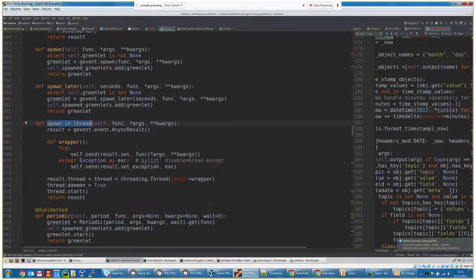An asynchronous result is like when you do an RPC call: your return value is an async result, and then you call get on it, usually with a timeout, to get your result back.